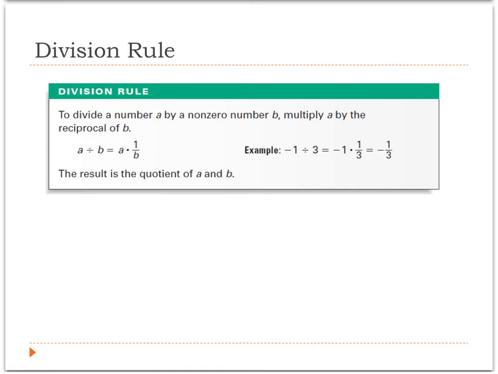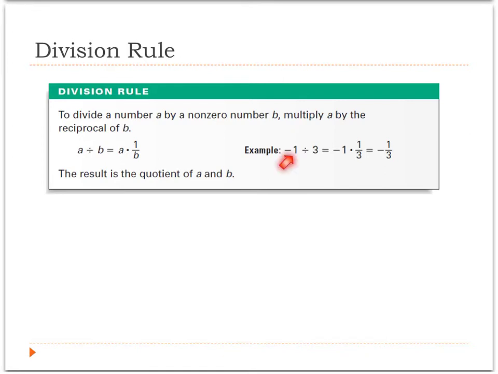The rule states that to divide a number by a non-zero number, we need to multiply by the reciprocal. And so reciprocal, you should know that from back in 7th grade and 6th grade math, and that some teachers might have told you that to find the reciprocal of a number, you're flipping it. But anyway, in order to divide, we need to multiply by the reciprocal. So taking a look at the algebraic model that we have, a divided by b can also be written as a times 1 over b. And that would be 1 over b is the reciprocal to b, or b over 1. So that's where we get the flip part.